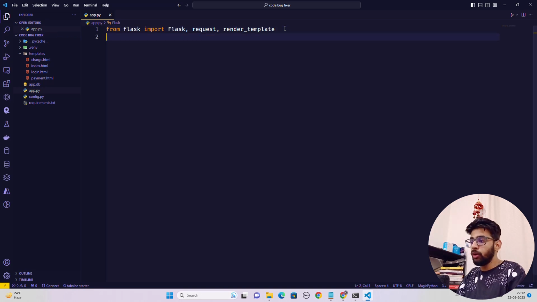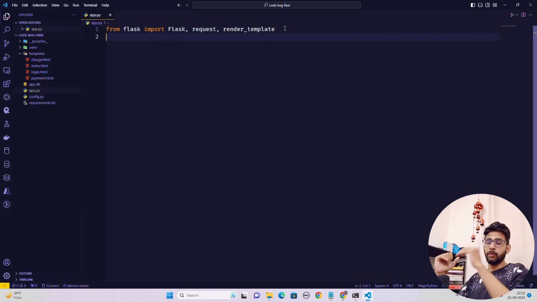Okay, so the flow will be like this: login to the page, the code fix page that we have, and then we have our Stripe thingy. Okay, so you need SQLite. So we are using SQLite in this video, but you can have a real database somewhere on cloud or NoSQL like MongoDB, etc. You can do that. Now from flask import Flask.